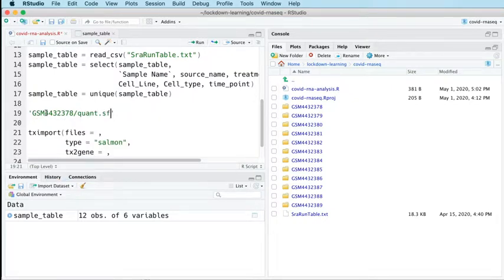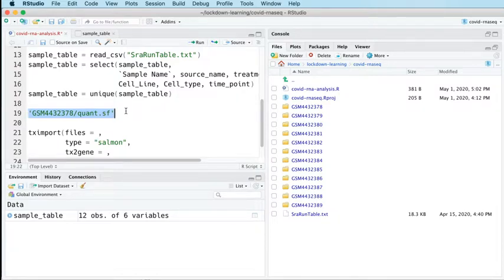So that is the file for that first sample, and what tximport wants here is a character vector that contains one of these for each of our 12 samples.